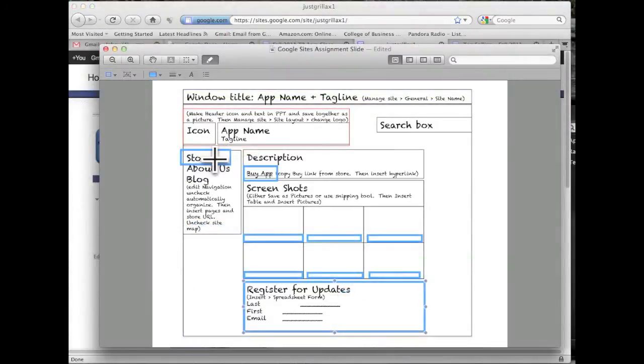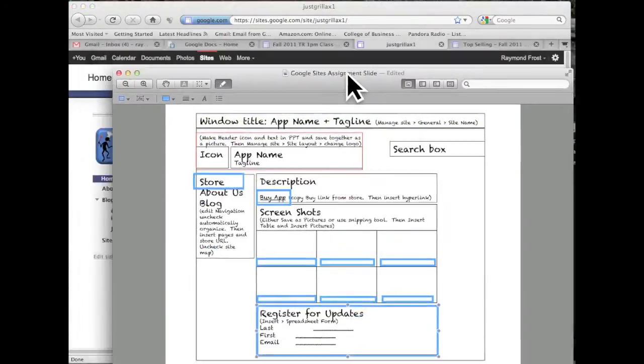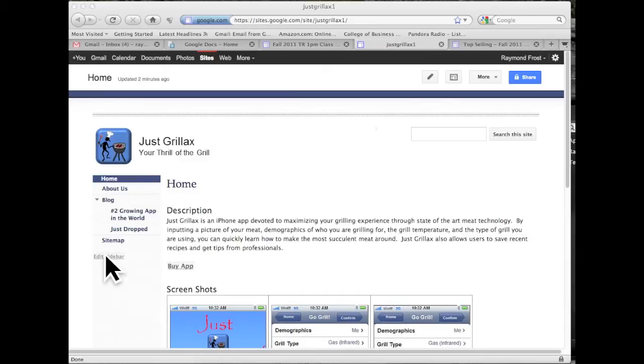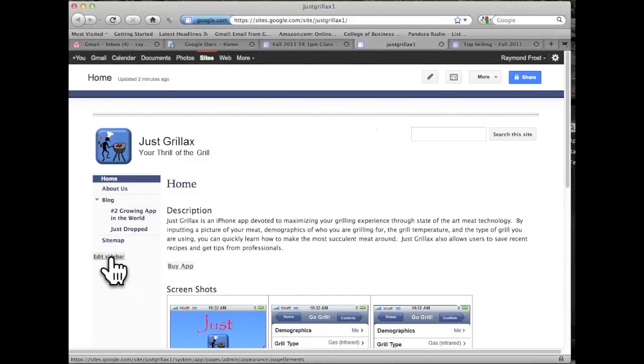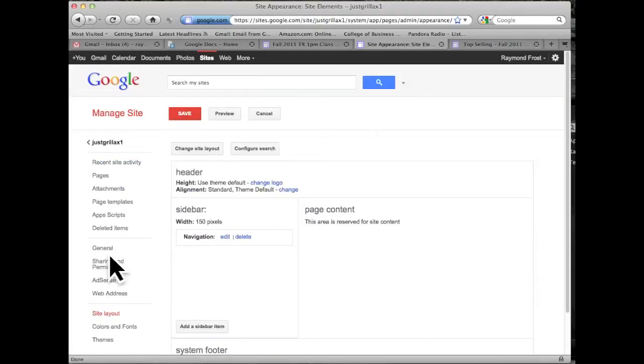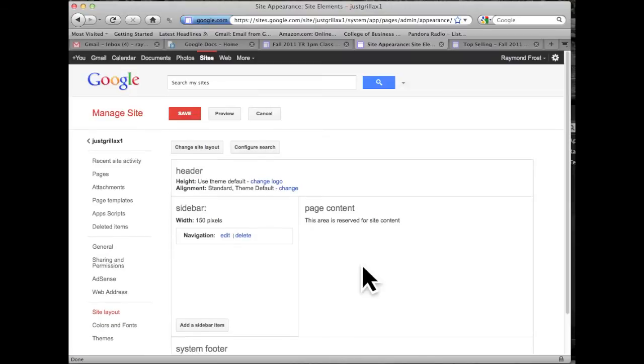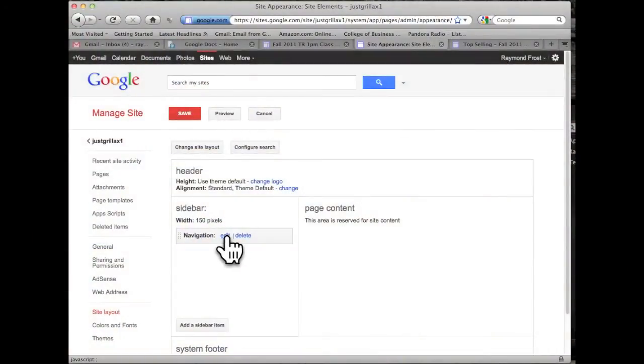Now we'd like to have a link back to the store. So let's make that the next thing that we do. I can either click Edit Sidebar right here, or I can go Site, Manage Site and get to the same spot, but I'll go ahead and click Edit Sidebar, and you'll see that it'll take me basically to where that Site, Manage Site normally takes me. Look at that, Luke. So I'm going to edit the navigation.